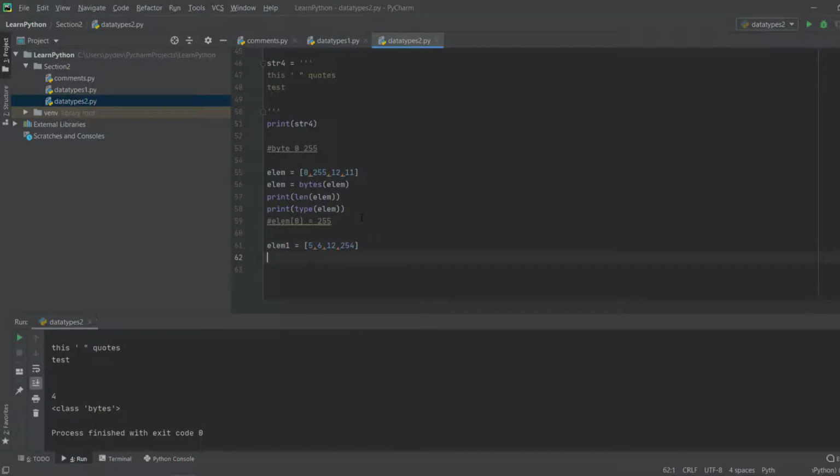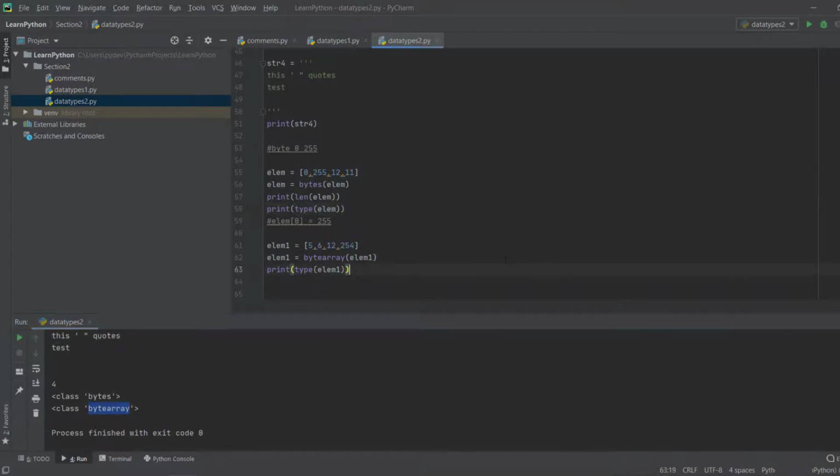Then lm1 is equal to bytearray, lm1. Then I print lm1 and print the type of lm1. This should be bytearray. You can see it is of type bytearray.